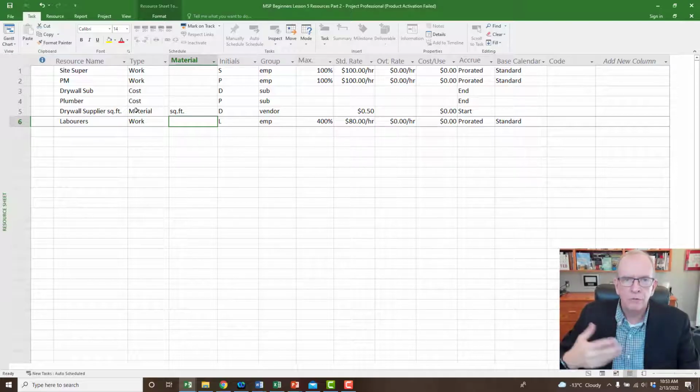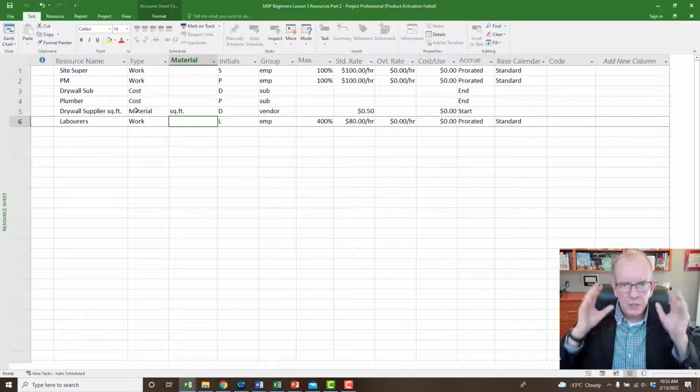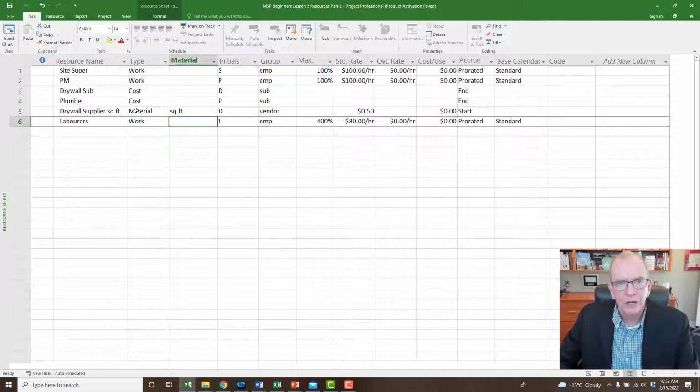I found people over the years get really frustrated. It won't allow me to change what's on. It could take them hours to figure it out, literally. So that's just basically making sure that you've assigned the right type for how you want to add costs.